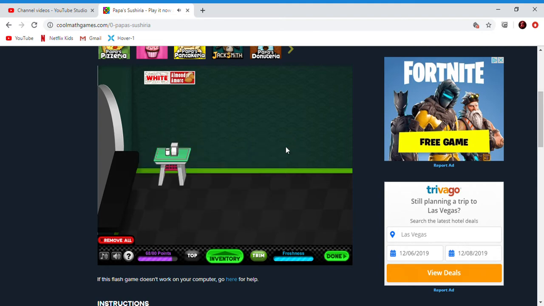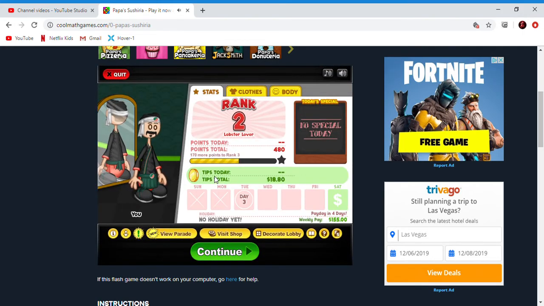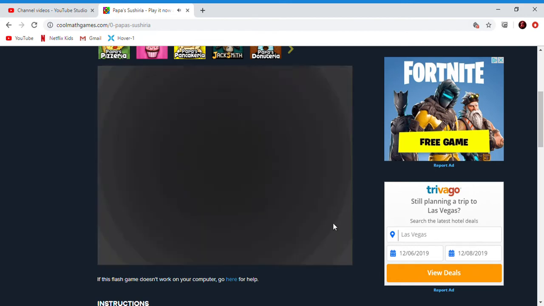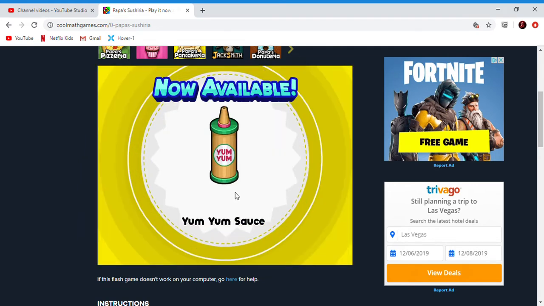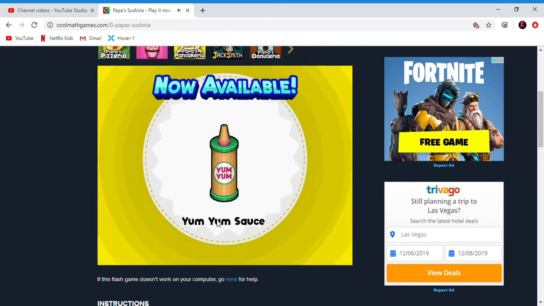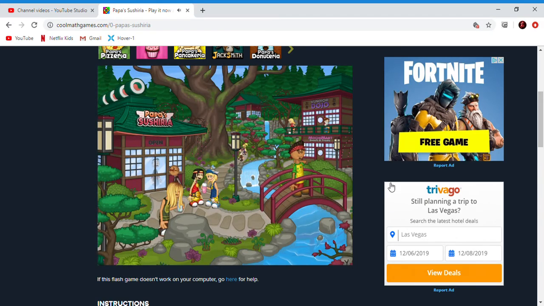Okay, so there's that. Now, let's get back to the game. And the parade's pretty much the exact same thing, except I have the closer in there, so don't care. Hugo, more like Hugo, because he's huge. Ooh, yum yum sauce. Can I have yum yum sauce? It sounds yummy, because it's yum yum sauce.